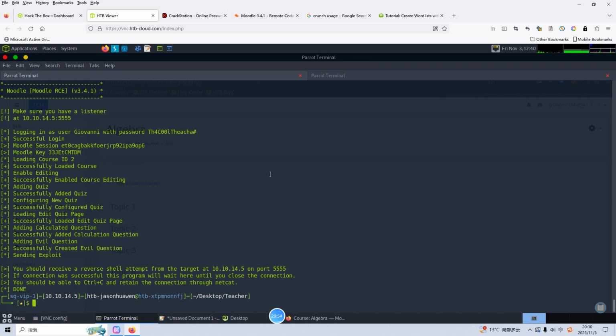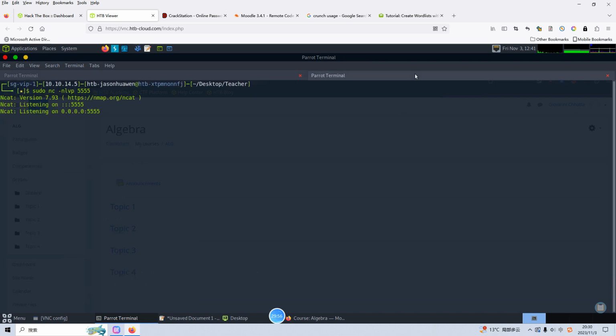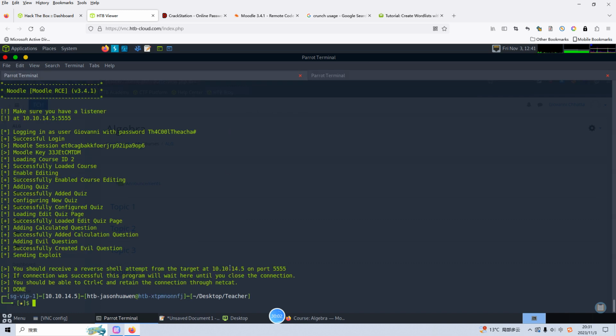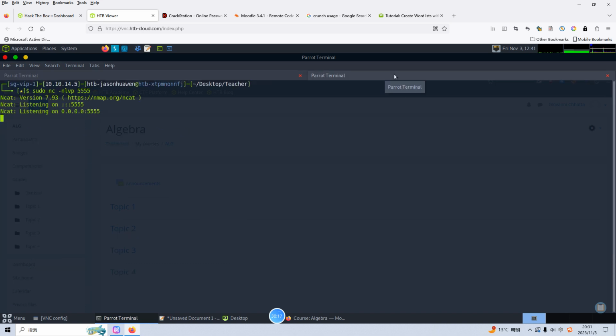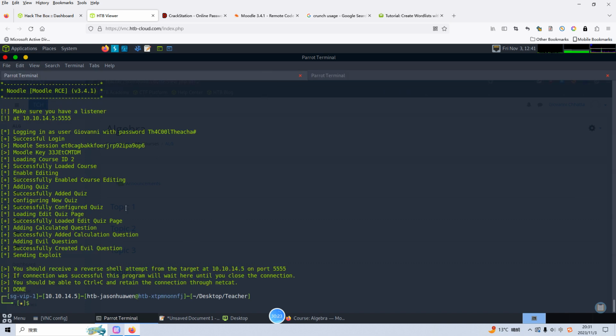Very weird. So the IP address, login, very weird. The port number. From the output we can know this exploit is working. However, I didn't get the reverse shell. I need to fix this issue.